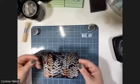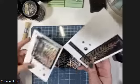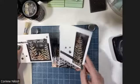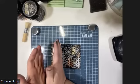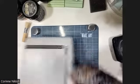In fact, if you look at what I did here, I actually got 2 out of this one because it was the up and down one, and I just trimmed it down. This was a different folder that I used. But what I would like to do is I think I'm going to try and trim it. Let's get my trimmer out. I have it here. Let's have a look.